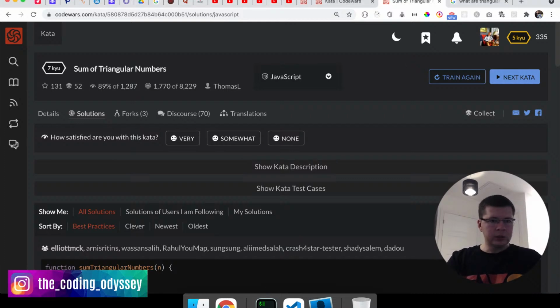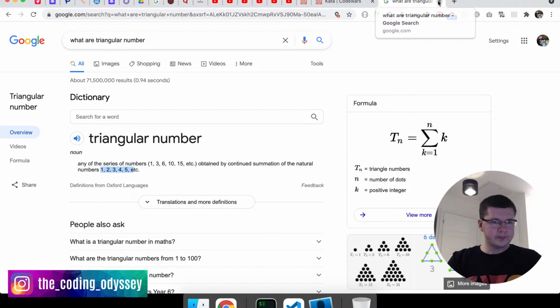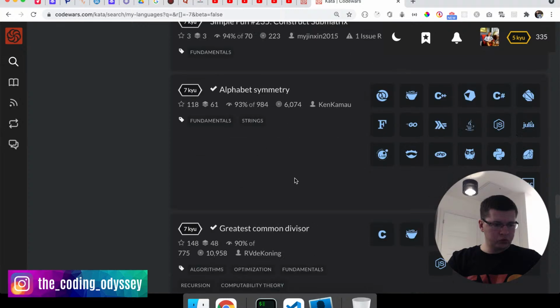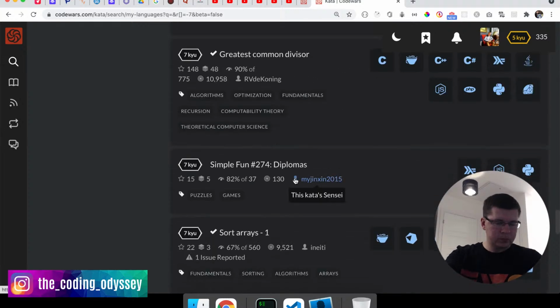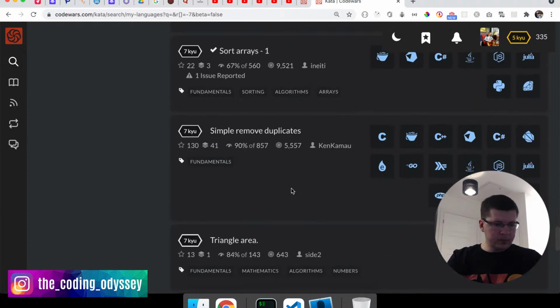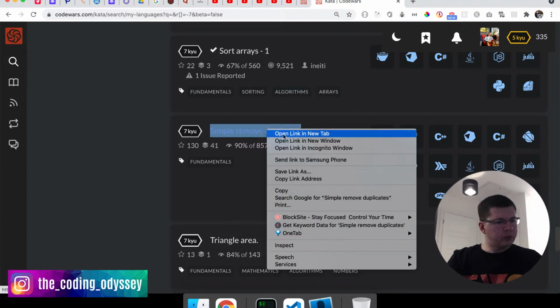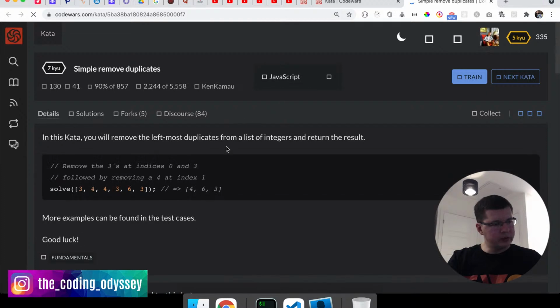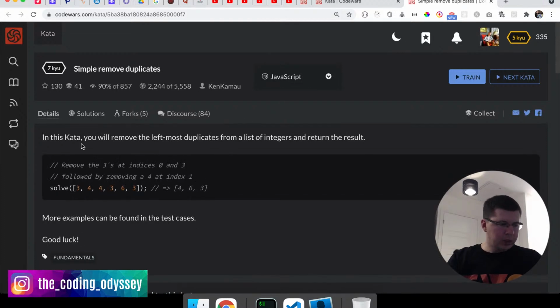All right, let's do another one. Okay, let's do a simple one. Now, the one before wasn't quite simple either, but let's see. It says in this kata you will remove the leftmost duplicate from a list of integers and return the result.